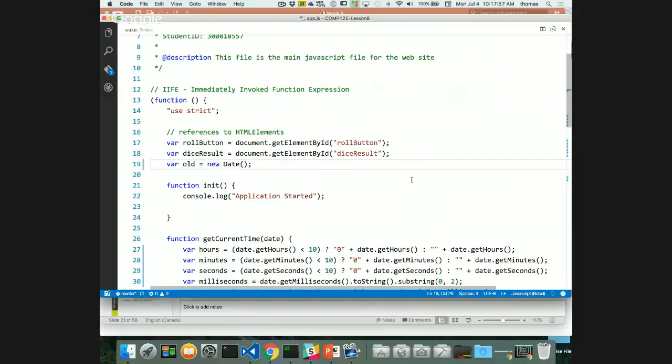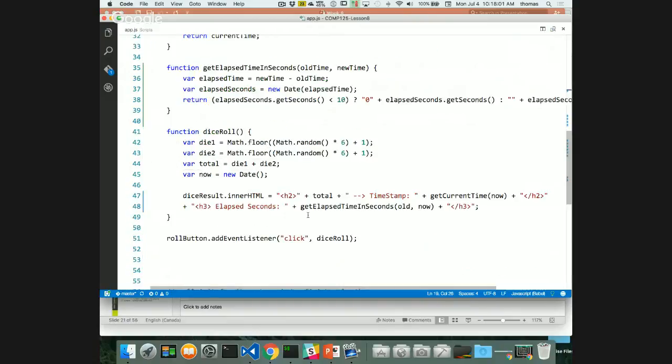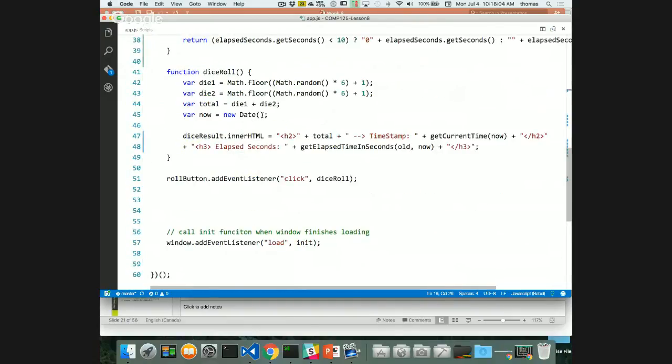right? And what I want to say is now is equal to date, right? So when I click on it, and once I've got my date and I calculate what old is, right? Now remember that I don't have a starting value, right? So my first old value is going to be the seconds since the page loaded, my first elapsed seconds. That's what I'm going to get the first time I click on it. But after I click on it, I'm going to get that old value.